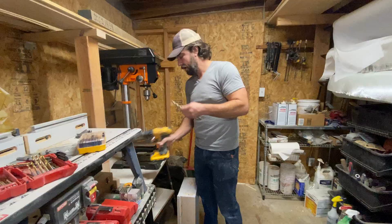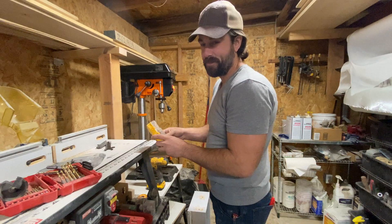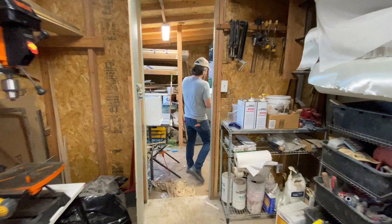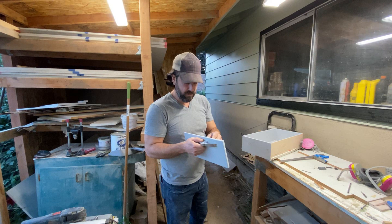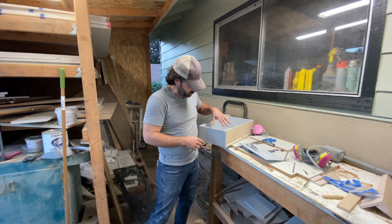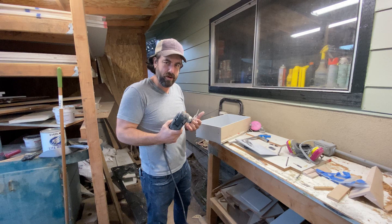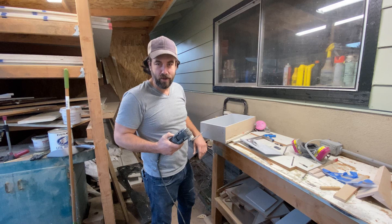Now that the top drawer is complete, time for the bottom drawer. I am modifying the face of this drawer to accommodate the drawer face. What I need to do is put out the notch for the hardware, because these are designed for half-inch thick pieces, and half inch plus half inch equals one inch, which is twice as thick as we want it to be. So we'll just cut this notch out, drill the face at the appropriate size, and then assemble the rest. This seemed so loud all of a sudden - I realized I'm not wearing my headphones, which I always have on.